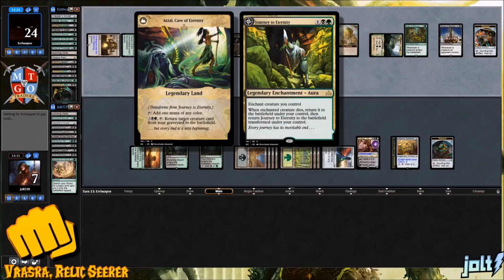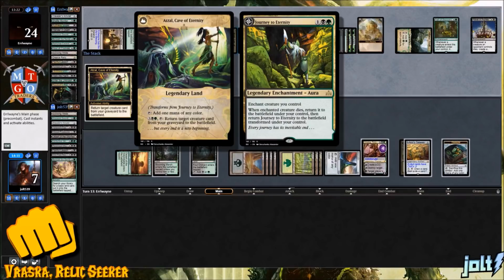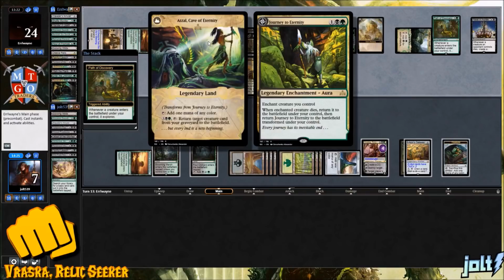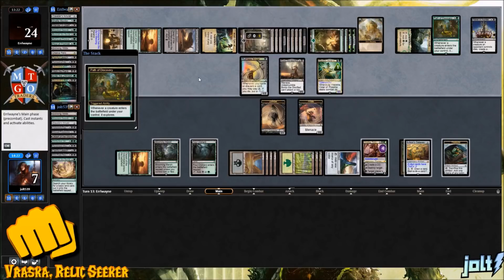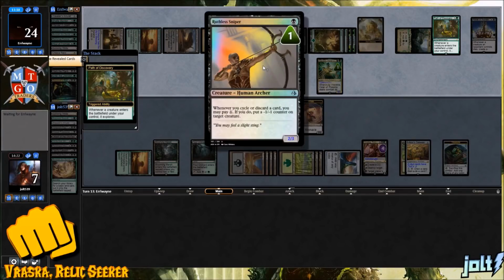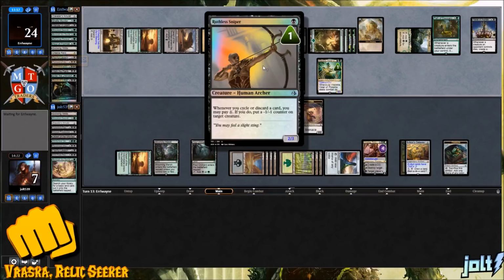I love that art right there with the green feathers and the skull. Oh, looks good. All right, so they're going to return the Ruthless Sniper coming back. Excuse me, they didn't have enough mana for that. It was 5 mana. Return target creature. I must have miscounted something. All right, there we go. So they're going to get the Ruthless Sniper back, and whenever you cycle, discard a card, pay 1, put a -1 counter on target creature.